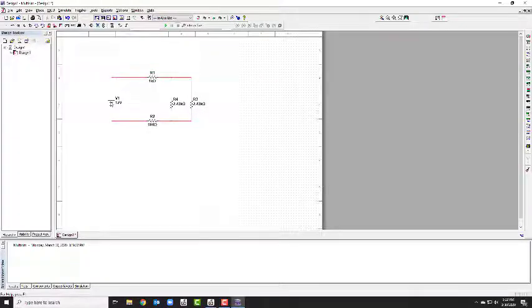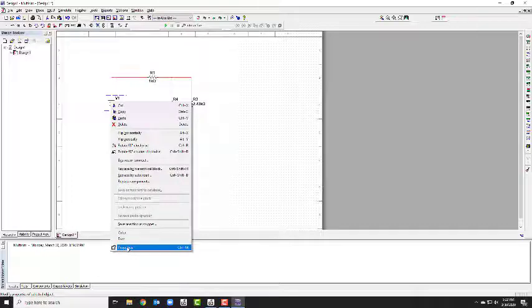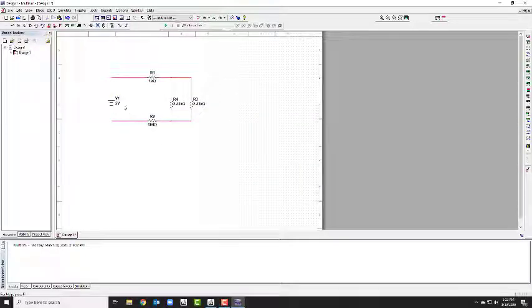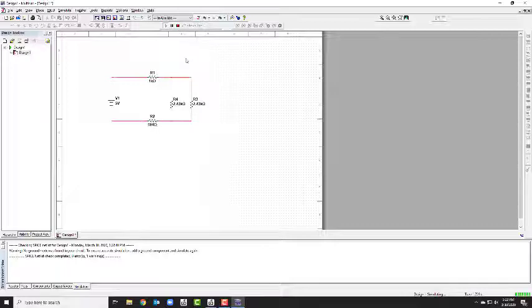Okay, now we have our circuit, and let's say I have a 12 volt supply here, but I don't want 12 volts. Right click, go down to properties. Right there I can change the voltage to anything I want. I'll say 5. So now I have a 5 volt supply, 1 kilohm, 2.43 kilohms in parallel in series with another 900 ohm. Now let's fire up the circuit, so up here I've got a green button. Now the circuit is active. But now you're asking, how do I get information? Let's push the red button here and stop it.